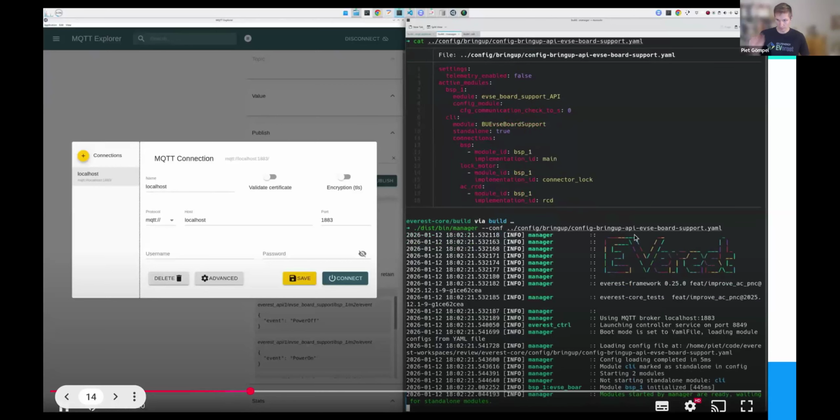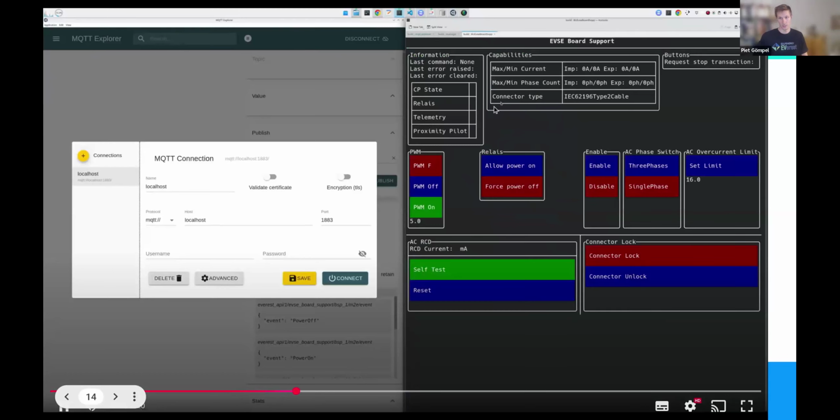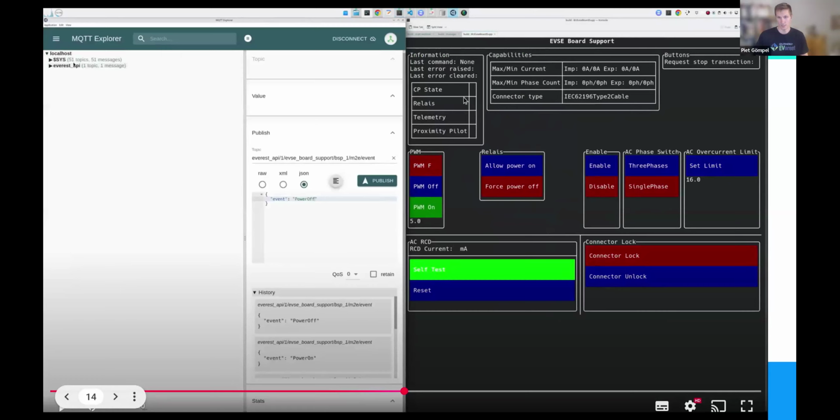What we do here is we start up the manager process, basically the API module, and then in the second tab, we start the BringUp module to have this on the full terminal right here. On all the gray areas, you can see information that can be sent from your implementation, or in that case, from the MQTT Explorer to EVerest. So if we share any information here, and we will do that in a second, then we are able to see this here, and that means EVerest registered the data that has been published and can basically work with it.